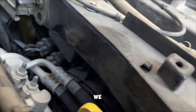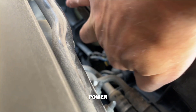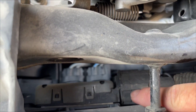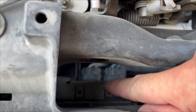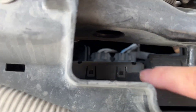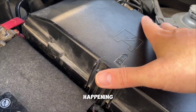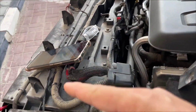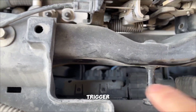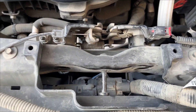As you can see, we have two independent lines for each fan, and those lines come from this power module here — this thing which is very hard to reach. The signal comes to this module and it has two independent outbound electrical lines for each fan. Most likely my problem is here; I have to replace this module. Just for the record, I have already replaced the tip-on box and the problem remains. The wiring seems to be okay, the signal is coming in, but this box is supposed to trigger each fan independently and the second one is not working. I think I found the issue.